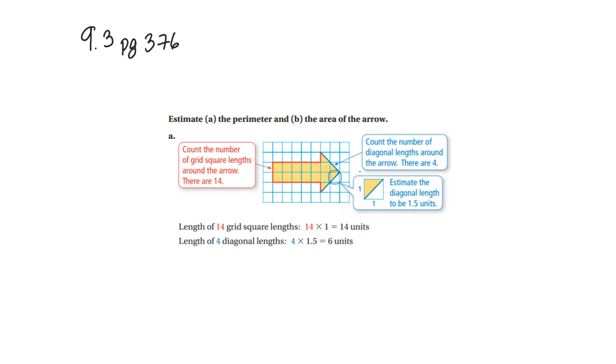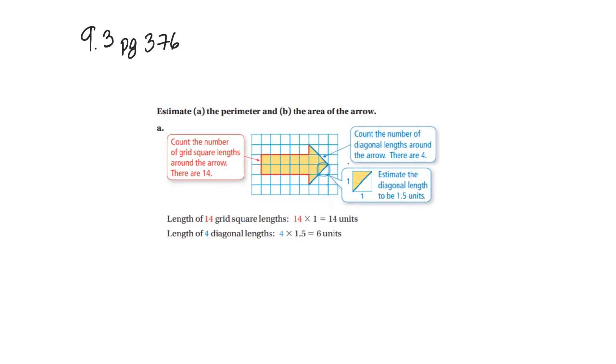So they don't necessarily equal 1. They're not the same length as just one side of the square, but they assume that it's like 1.5. So you add each of those as 1.5, you would end up with 6. So you're 14 from the red, you're 6 from the blue, and you would add that all together, and that'll give you your total perimeter, which would have been 20.